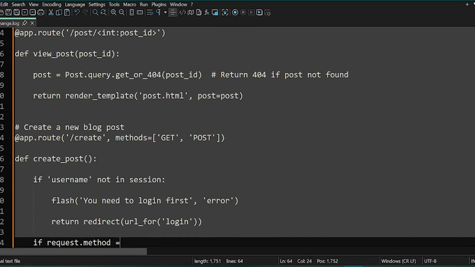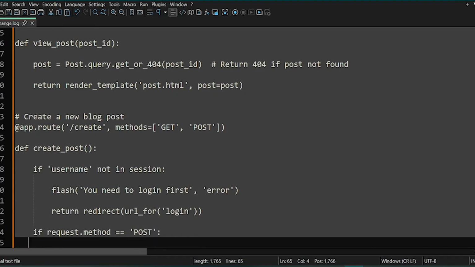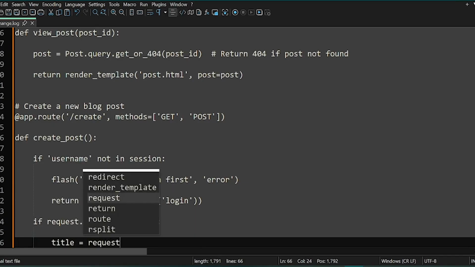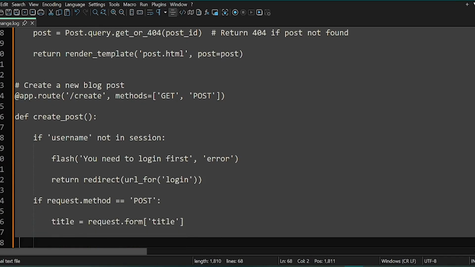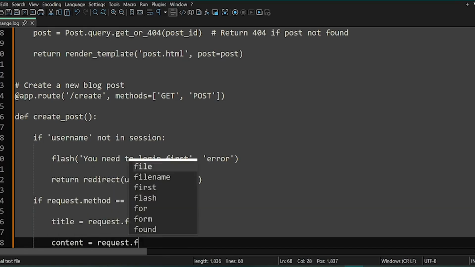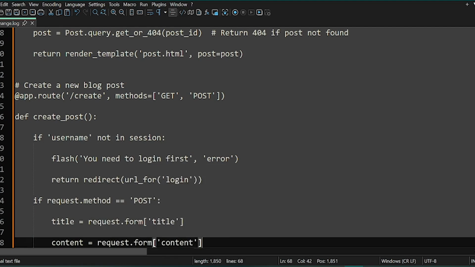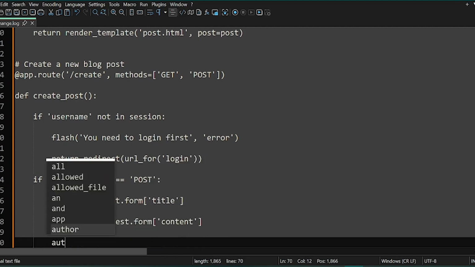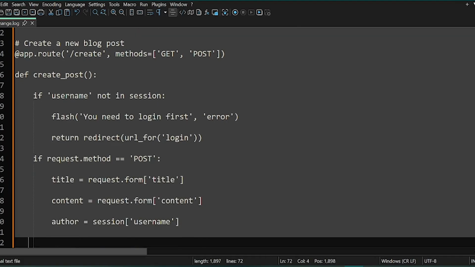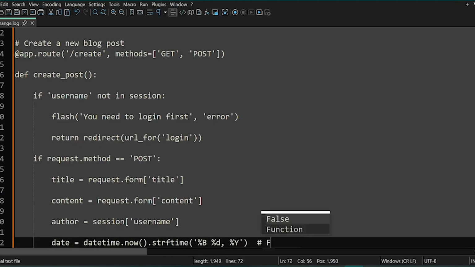And if request.method is equal to POST, the title should be request.form title, and the content will be request.form content, as well as author, which will be equal to session username during that active session, and date will be datetime.now().strftime.